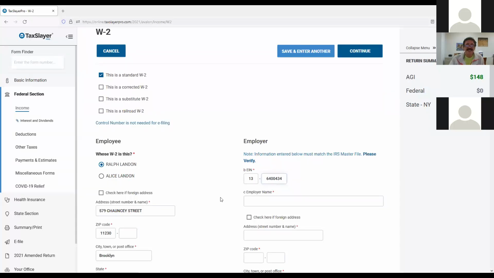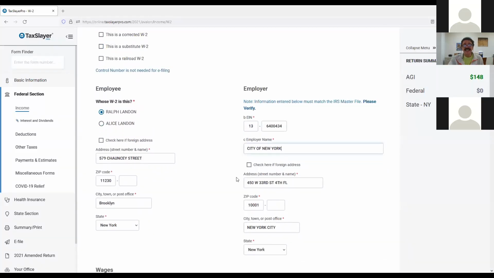Now, believe it or not, ladies and gentlemen, this EIN number is of the City of New York. And I'm using their correct number because you're going to see a lot of city workers. You're going to see a lot of people who work for the city. And I didn't want to give a phony number because if you remember last week, and it just popped up, if we've used this EIN number before, it's already stored.